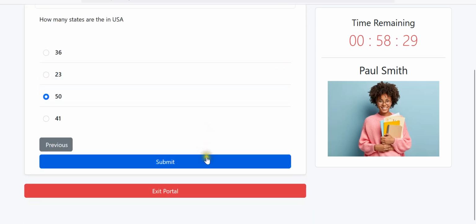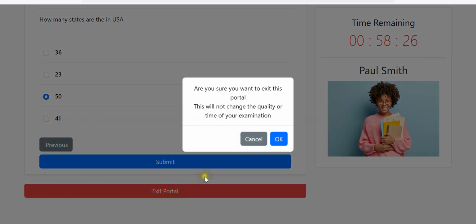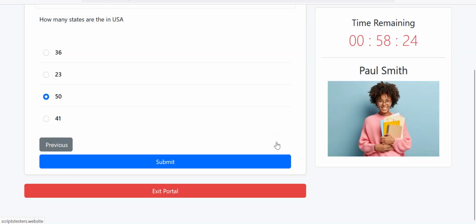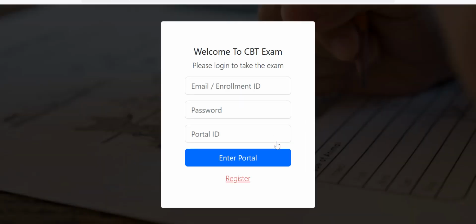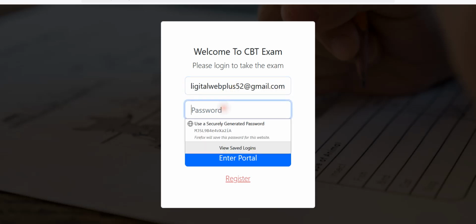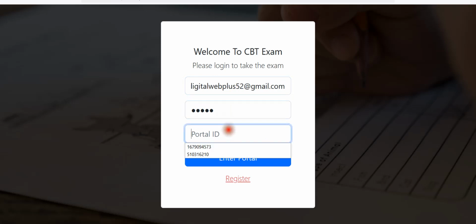So what I'll do now is, maybe the person made a mistake and exits the portal. Now what will happen? What the person needs to do is log in back. So I'll enter my email address, digitalwebplus52@gmail.com, the password 12345, and the portal ID.